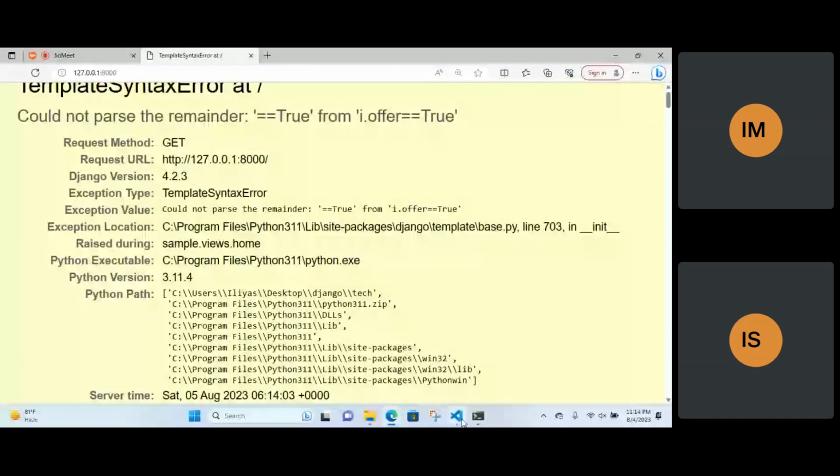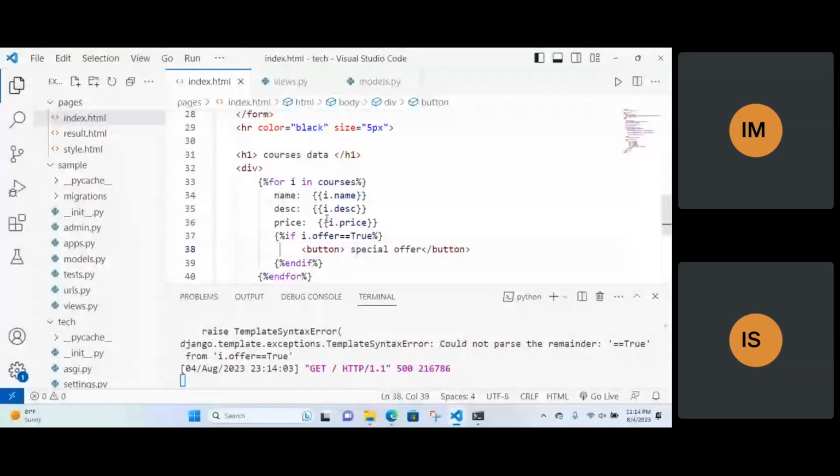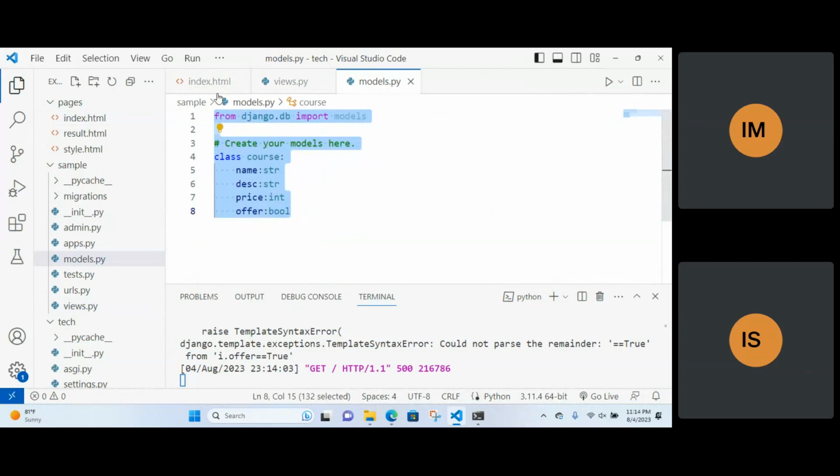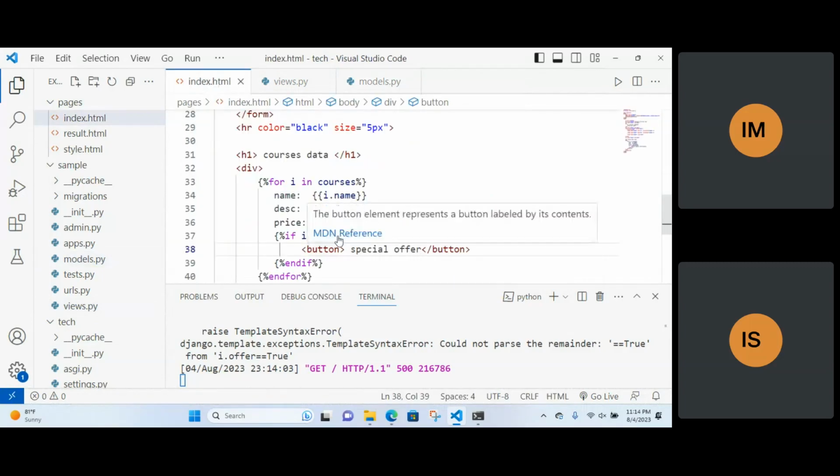Let me check why we are getting this particular error. Let me check the name. Yes, we have added the offer. Okay, correct.